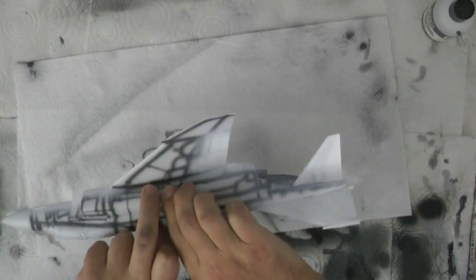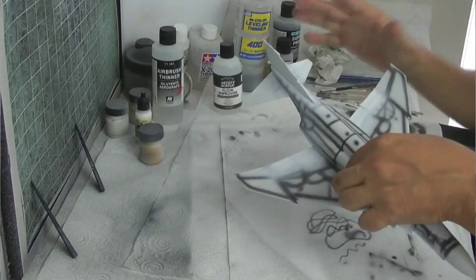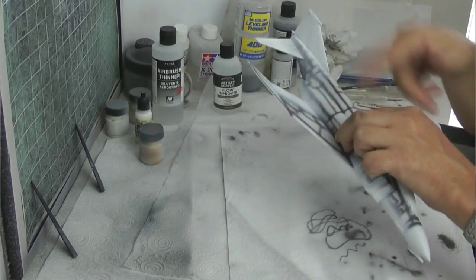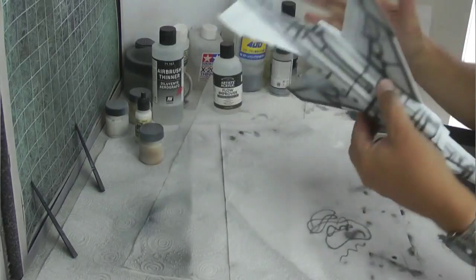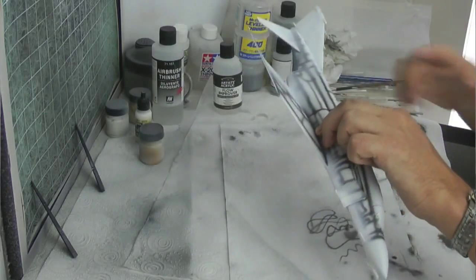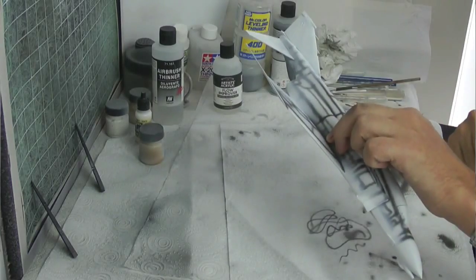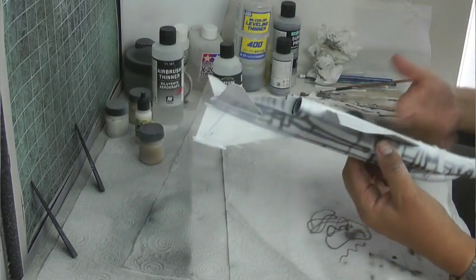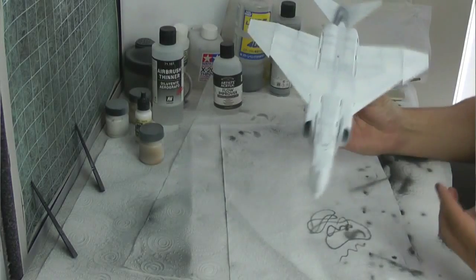What we want to do now is leave this to totally dry off, totally cure everywhere, because we need to mask on top of it. So we're going to leave this overnight, come back in the morning, mask up all these white areas and protect those. Make sure we're all happy, then we can come along with a light gold grey right the way over the top, get it unmasked, and start working our way through further weathering - through bleaching, post-shading and things like that - before we get on with the decaling.